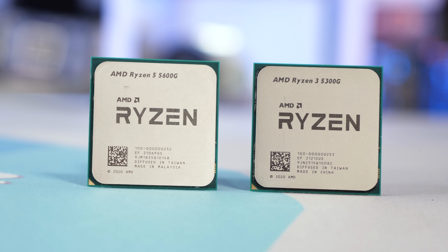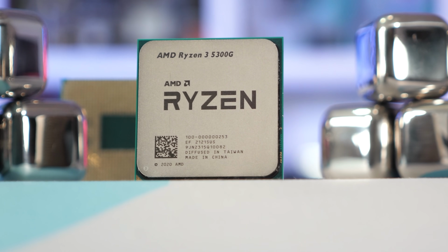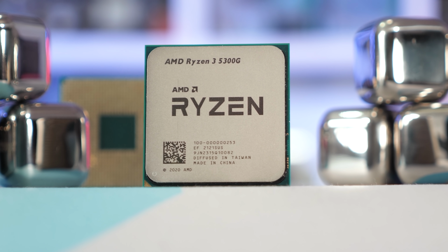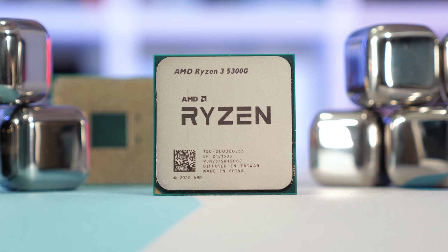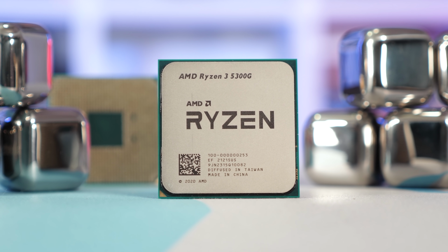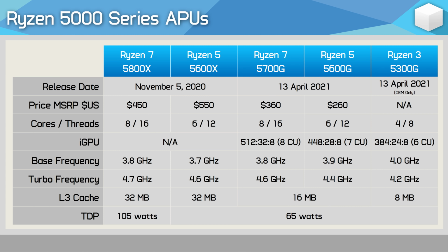The reason for this is likely down to supply, as AMD wants to avoid a repeat of the Ryzen 3 3100 and 3300X. Basically, in order to make a 5300G, AMD is using defective silicon that couldn't be binned for use as a 5600G, and this is because the Ryzen 3 model only requires 4 working cores, 8MB of L3 cache, and 6 CUs. So the 5300G, as I see it, serves 2 main purposes. It allows AMD to convert their defective silicon into cash, while also allowing them to service the OEM market with budget-friendly Ryzen parts that don't require a discrete graphics card.